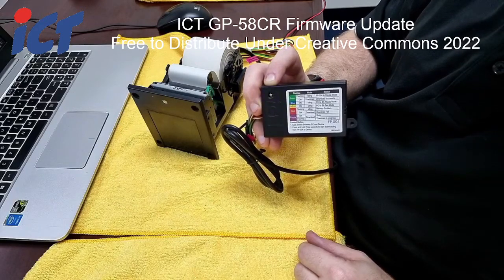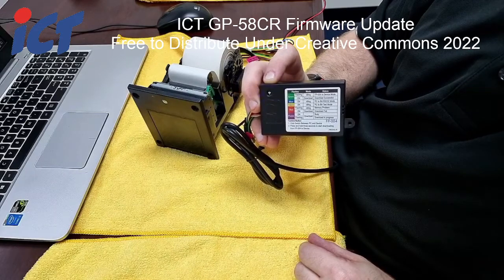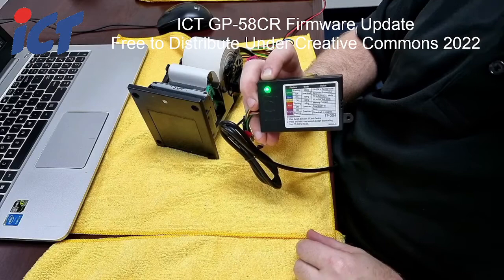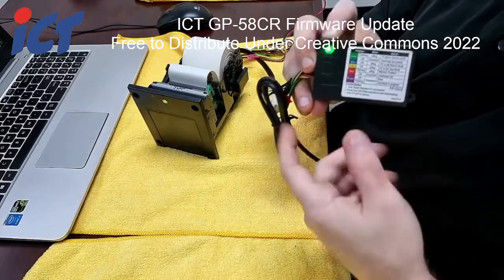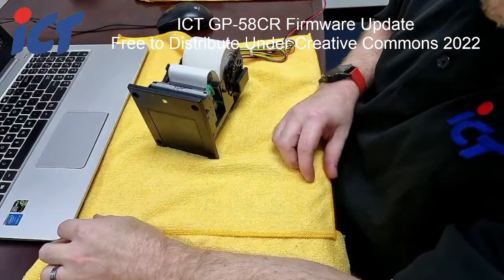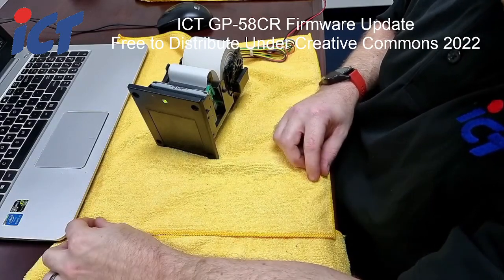When it starts to rapidly flash, that's doing a verification — comparing what's stored in the programmer against what was written to your printer, to confirm it matches 100%. Once the verification is complete, the LED will be solid green. Your printer will power cycle once, and then you can unplug your RJ45 and hook up your DB9 to RJ45 cable that you used to configure your tickets previously. We'll go over that in a moment.